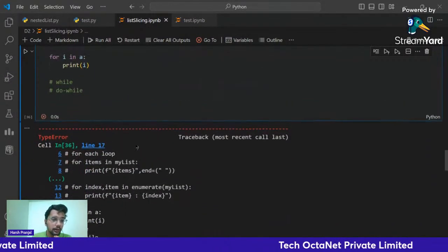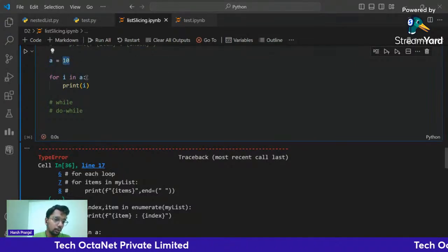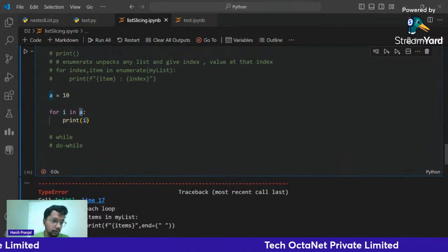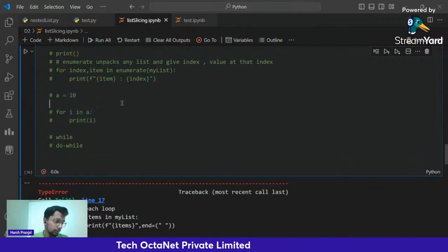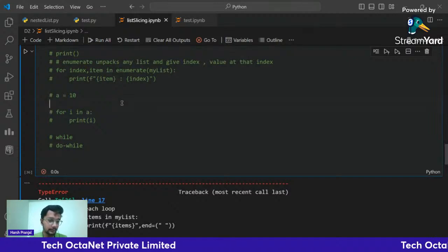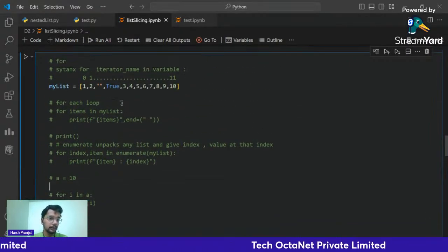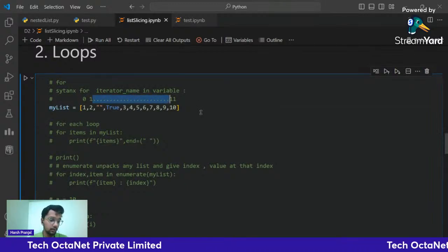First, you cannot iterate over an integer because an integer has only one value, that is 10. A for loop can't iterate over an integer. A for-each loop only works over a container which we can iterate, which has indices.